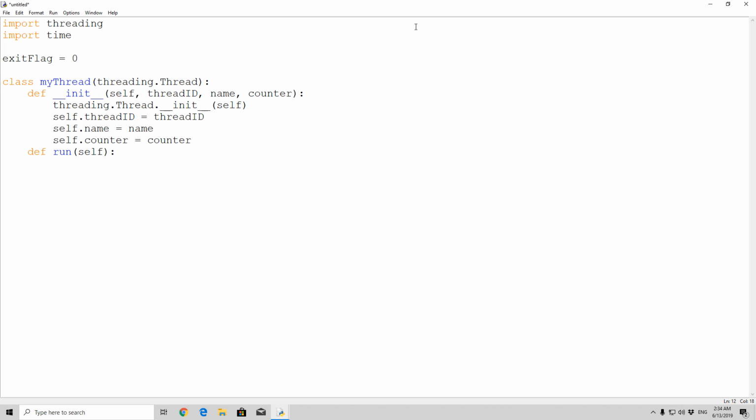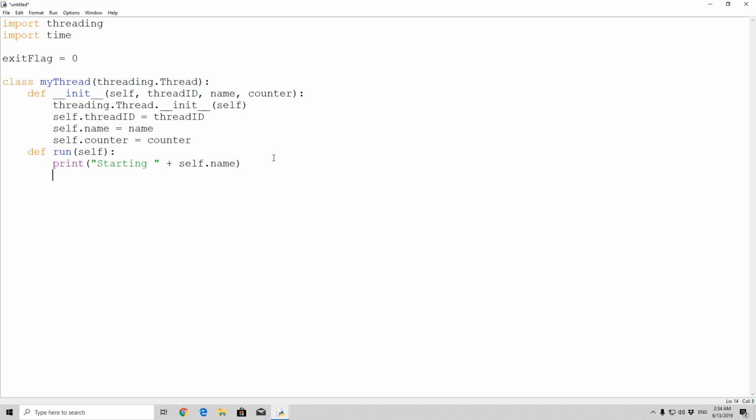so def run, and all we need to simply specify right here is what is going to be run once this actual function is called. We simply want to print different statements right here. So the first statement will be printing, let's open and close double quotes, "Starting ", add a space, and we will simply print what we are starting, and by that I mean we will print the name of the thread, so plus self.name, which is our variable right here. This is going to be the first thing that the run function will execute.